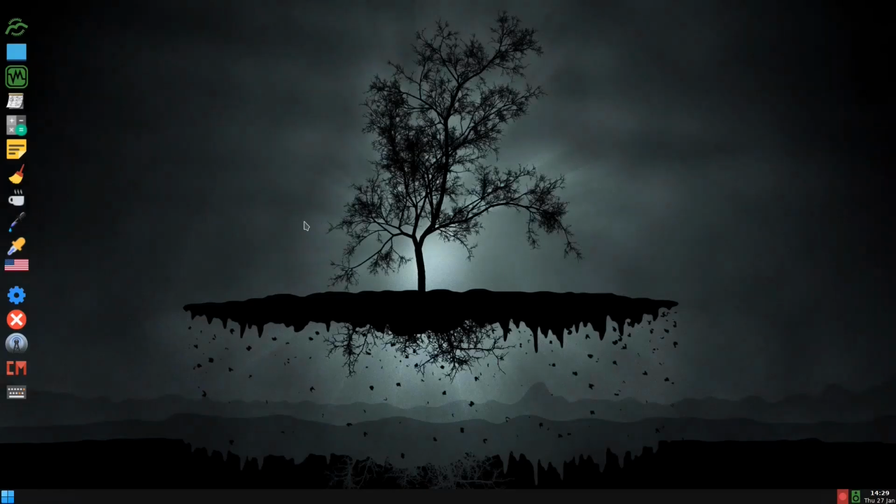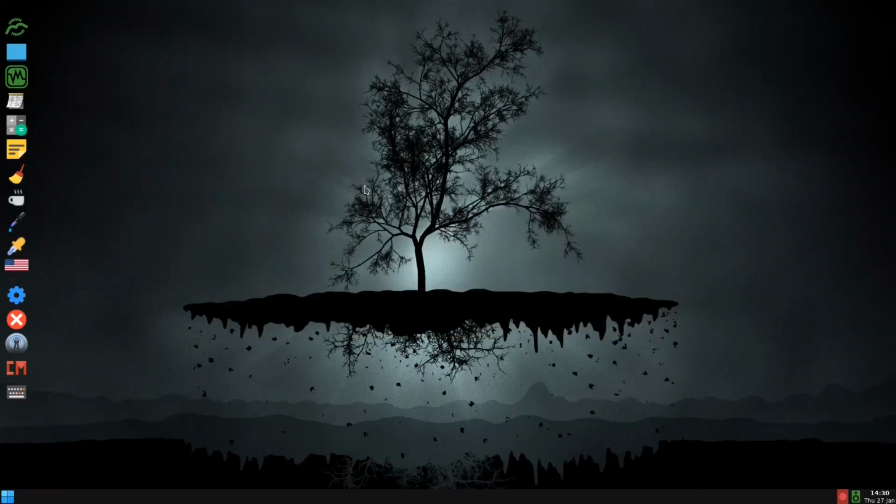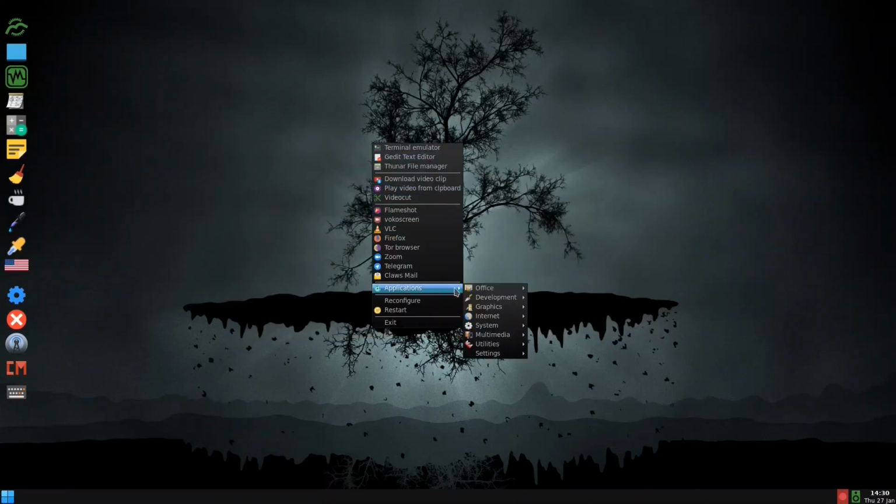A final thing, I want to show you my production machine where I'm using Openbox to give you a feel. So this is my production machine. I'm using Openbox with a Waybar. It is a customized Waybar. If I press Win Space, I will get most of my programs that I am using. And this is the menu that I am using. It is basically the same menu, but you put all the programs that you are using all the time up and you can customize it based on your productivity and how you like it to be.